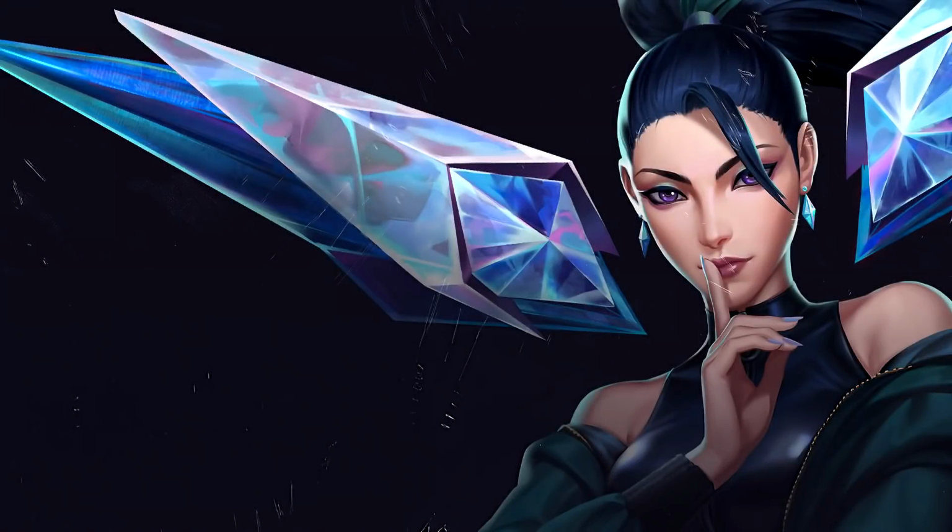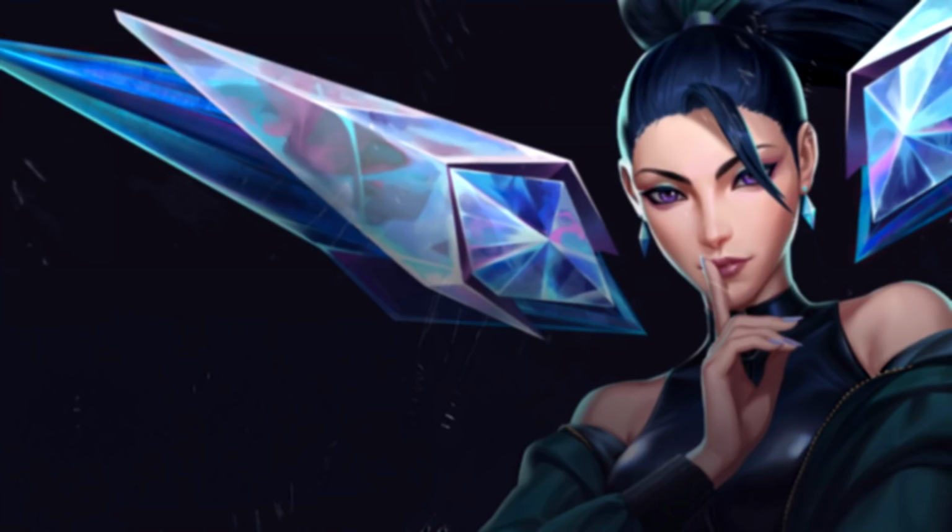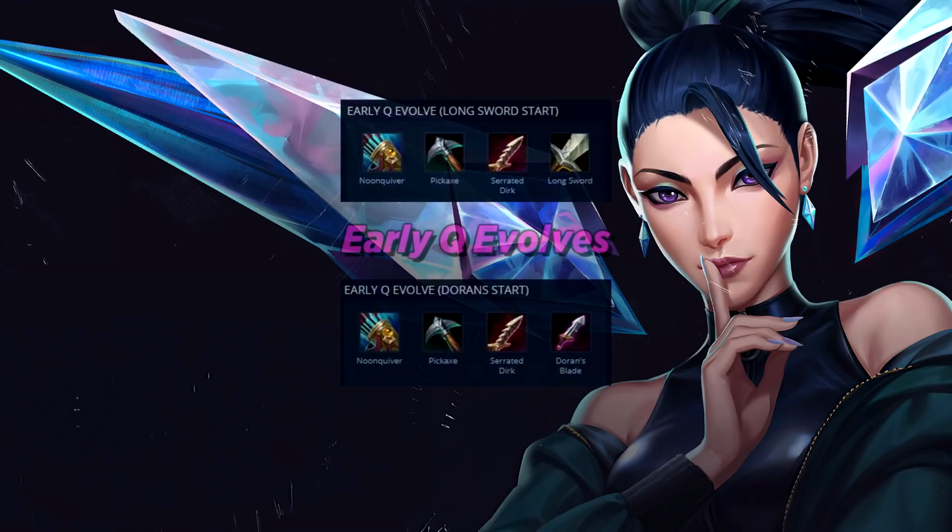Also, for a little disclaimer, itemizing Galeforce instead of Kraken is still very viable, and I'll explain when you do later on. So this is going to be a quick little section here, but this is what you typically build for early Q evolve. You typically itemize for early Q evolves when you're going a build that includes the Collector. So you're going to need a Noon Quiver, a Pickaxe, and a Serrated Dirk.